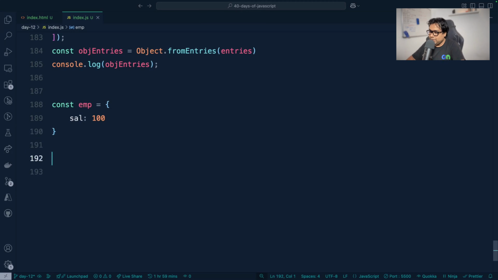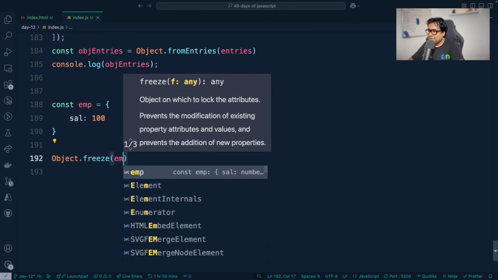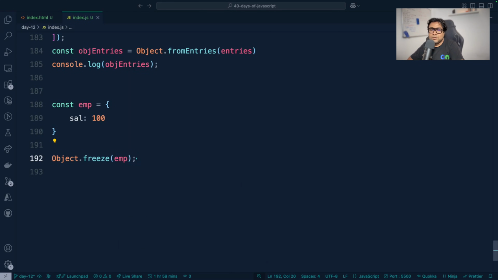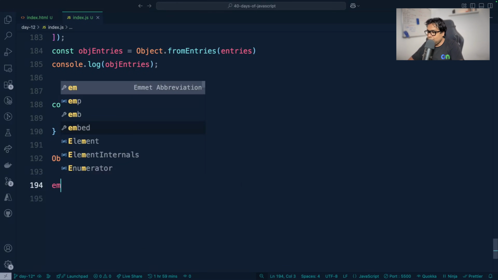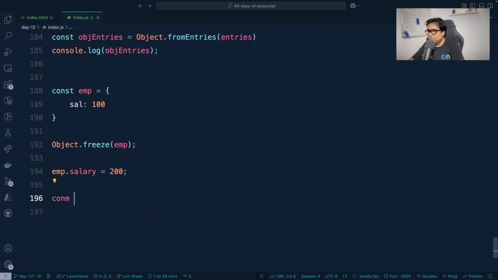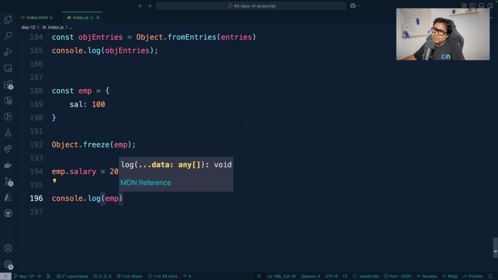So what we can do is Object.freeze, and then pass the object that we want to freeze. If we do that, this particular object is frozen. Now if I try to do employee.salary, increment his salary by 100 more rupees, and just do console.log of employee, what am I going to get?